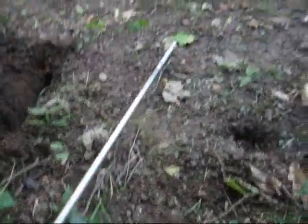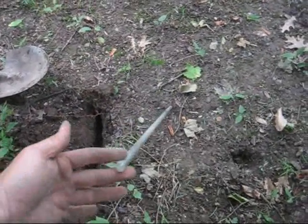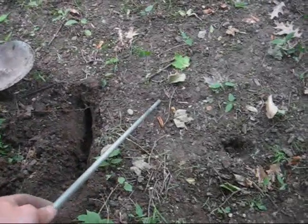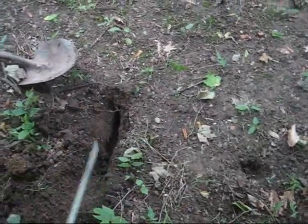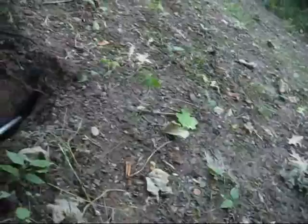And I do this with what I call a mole pole. It's just about a 3-foot long rod. This happens to be aluminum, about a 1/2-inch rod. You can buy this from any hardware store. It's not called a mole pole, it's just a rod, steel rod. Just ask them for one in the hardware store.